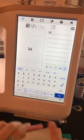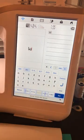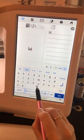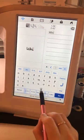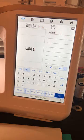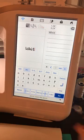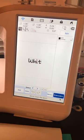The next one I'm going to go to is, instead of my upper cases, I'm going to select my lower cases. And I'm just going to go H, I, and T. So we call her Wit. That's what we'll use. Okay, so that's all I have to do right here. Now you have some other things to play with, but for this, you're just going to spell out the name. I'm going to hit set, and there I go.